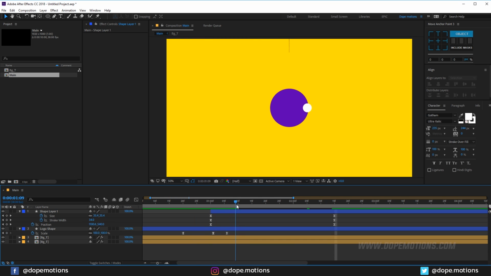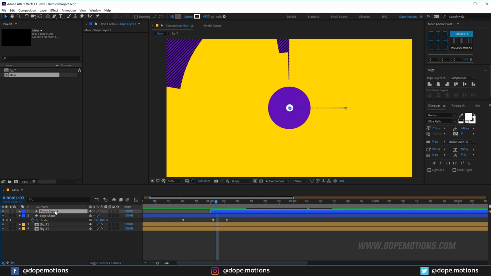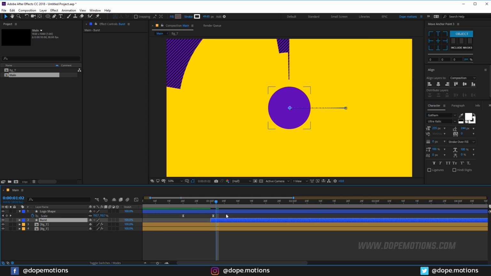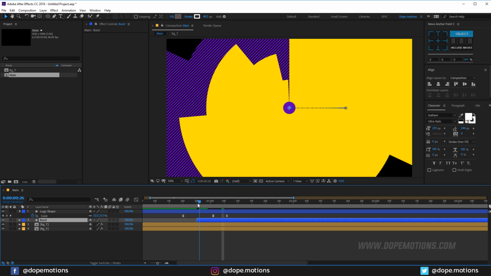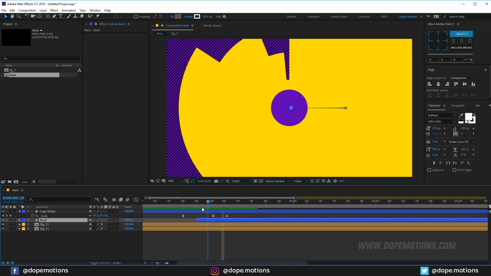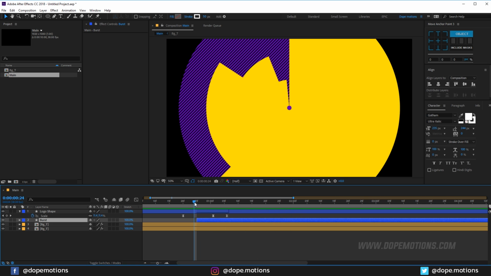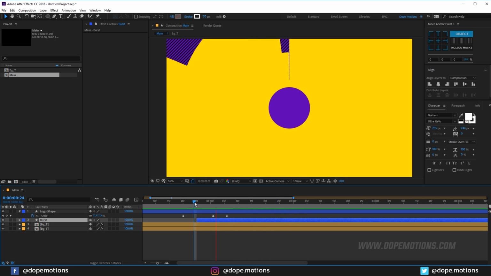Something like that. Now let's position it with the timing that we need. So let's rename this to burst. Bring this below our logo shape and let's see where our logo hits up there. So let's drag this right over here. So now it's matching up with the time, as you can see. Very, very nice.